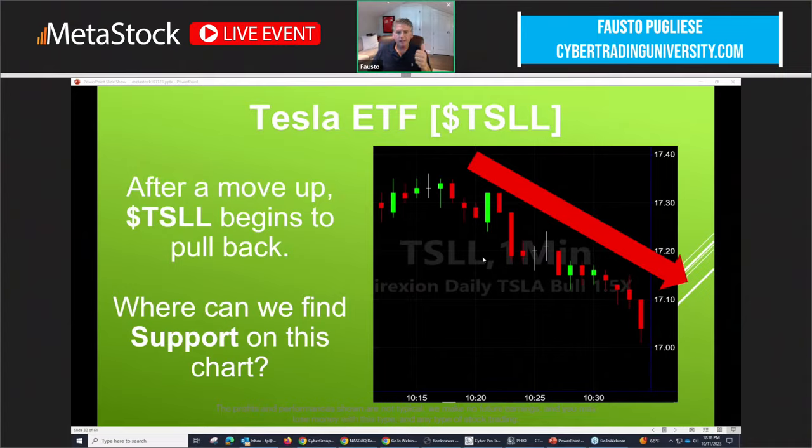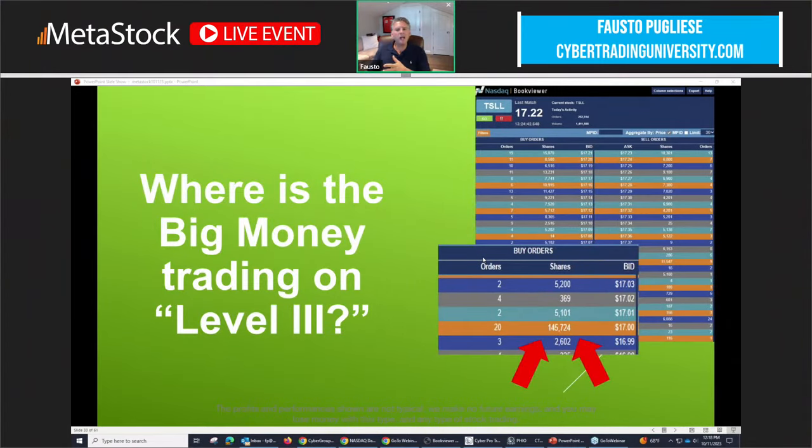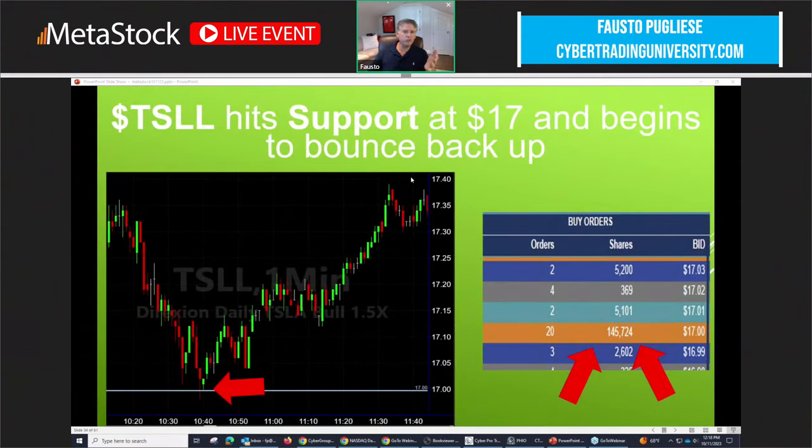Buyers, okay? And the only way you're going to see those buyers is on the level three. So we go over here to NASDAQ. We go, okay, well, where's the buyers? Let's look over here in the buyers section. And we'll notice that we have 145,000 shares looking to be bought at $17. And there are 20 different orders out there. What that means is 20 different people around the entire world that make up that 145,000. Now, you have buyers at every single price level. But at that specific price, that's where the buyer is. So in theory, what do you think is going to happen when we get down to $17? Oh, I don't know. Maybe it goes up.